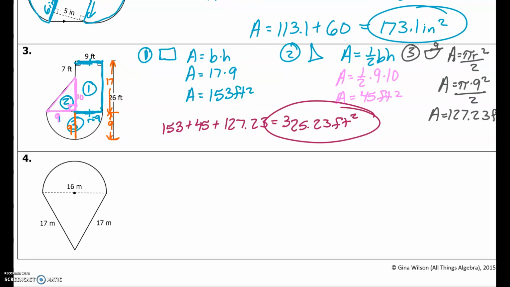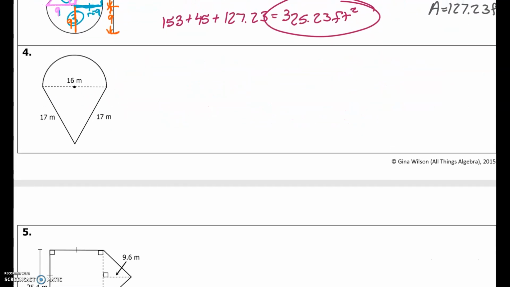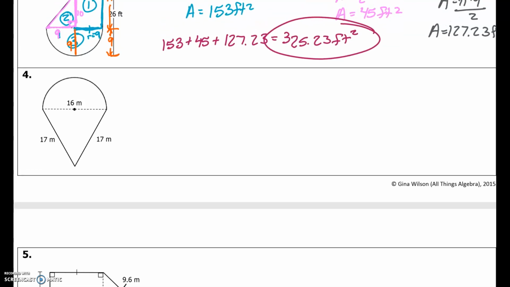All right, let's go ahead and take a look at this ice cream cone. With this problem, we're going to start off by breaking it apart into two shapes. So we have 1 and 2. I see a half circle, or a semicircle, and I also see a triangle, kind of an isosceles triangle, which is kind of cool. Remember, we need a height and we need a base, so 16 is going to be our base here. Let's go ahead and start working on this circle though.